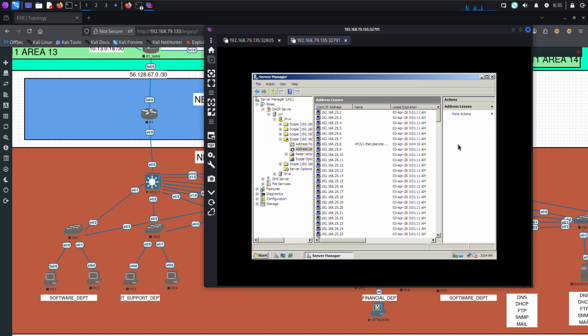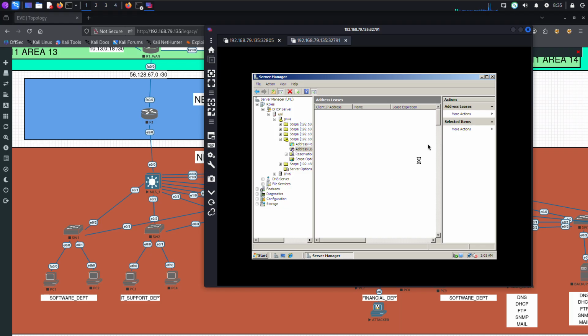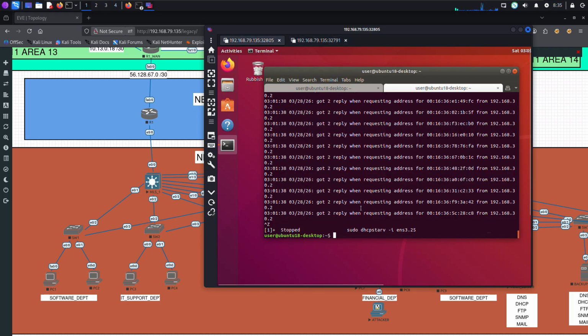It's not like a special talent or something we have to have in ourselves, but only the topics we have learned in CCNA and CCNP can be useful for stopping these attacks. Let me clear out all these IP address lists first, and then let's move on with the next phase that we are looking forward to. And I have stopped the attack here.